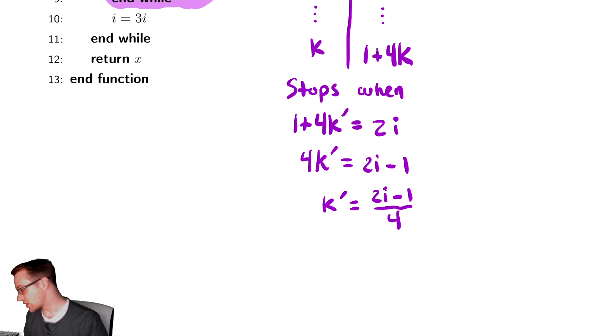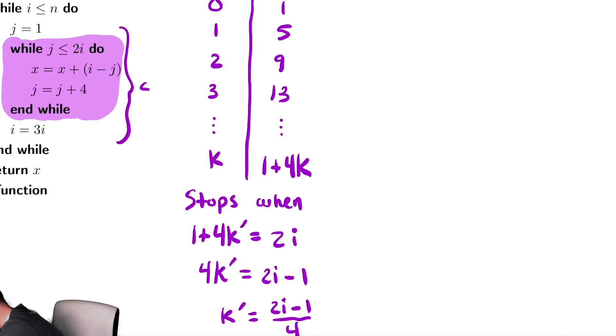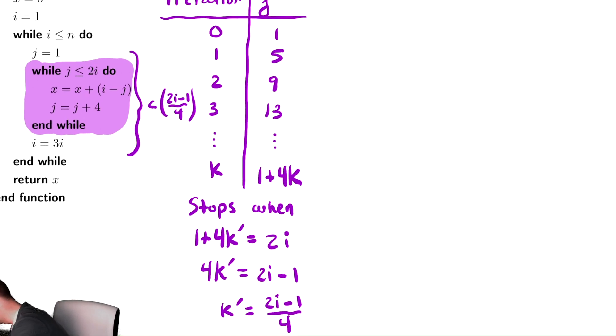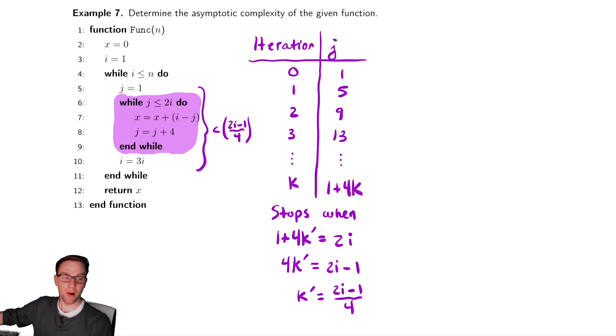And then we look back at the code and see what do we need to do? Well, here, that while loop, the inside takes constant time. We're doing basic arithmetic on both lines. So the running time of that code, and we're going to lump in lines five and lines 10 with this, is going to be C times the number of iterations, which is two I minus one divided by four. So here, that wasn't so bad. We can now express the running time of that while loop in a closed form expression. It's C times two I minus one, all divided by four.